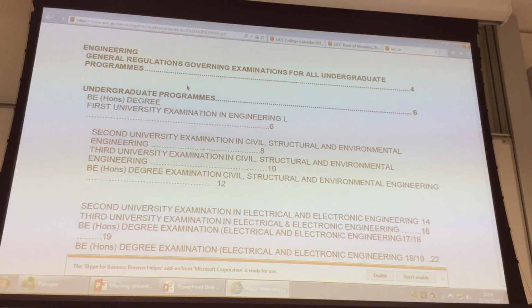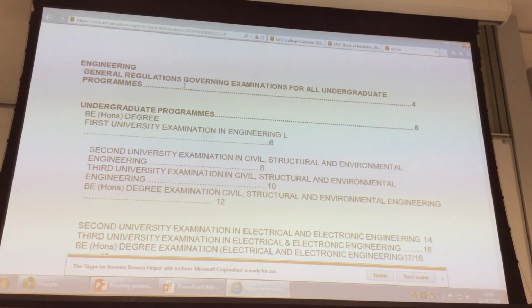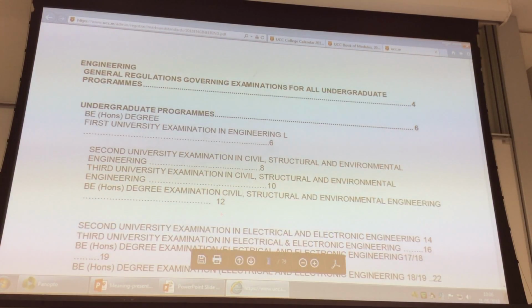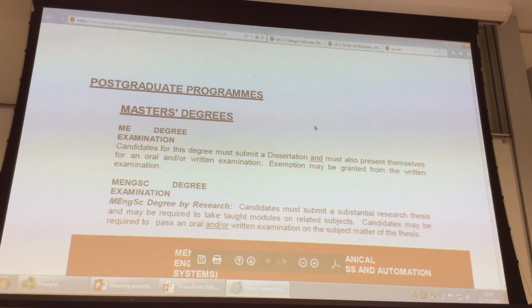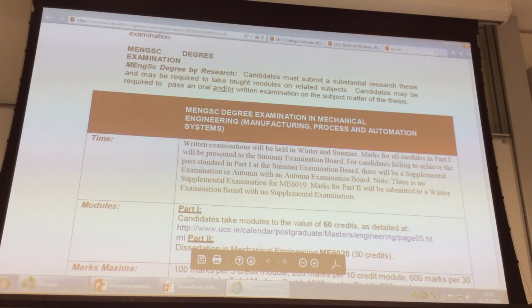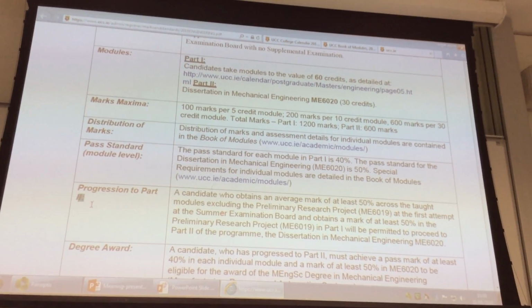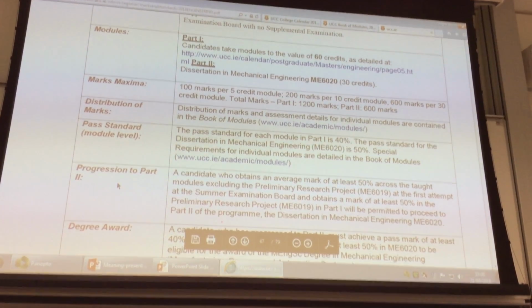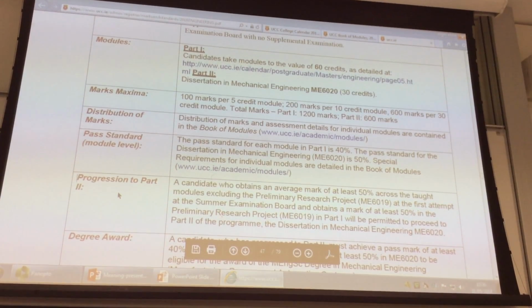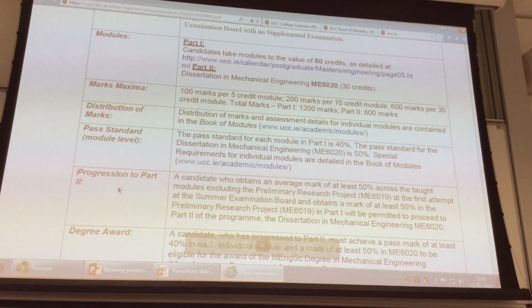So if I go, so here's the marks and standards for the mechanical engineering, and here you see basically this is the rule with regard to progression to part 2, and it says at least 50% across the taught modules and 50% in the preliminary research project.